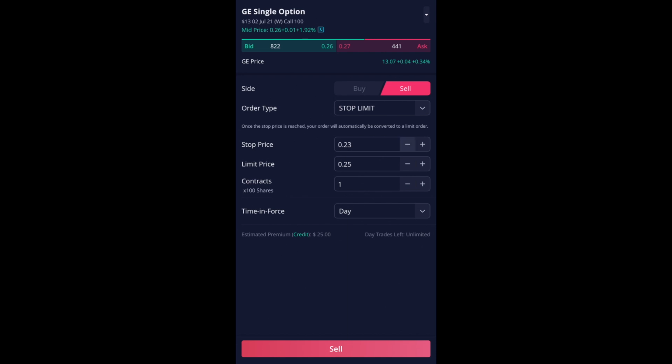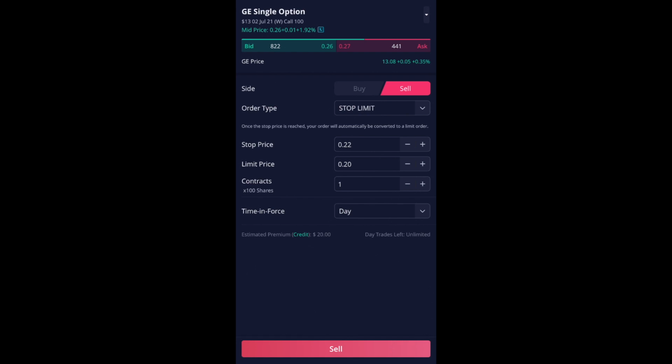What I'm gonna do is just set it a little bit lower so it doesn't trigger immediately. So I'm gonna set the stop price at 0.22. So currently right now, if you look back up, the bid is at 0.26 and ask is at 0.27. And if I set the limit price, I could do it for 0.20, so 20 cents. And the range will be just 0.2 and then 0.22. So that's when I'm comfortable selling.